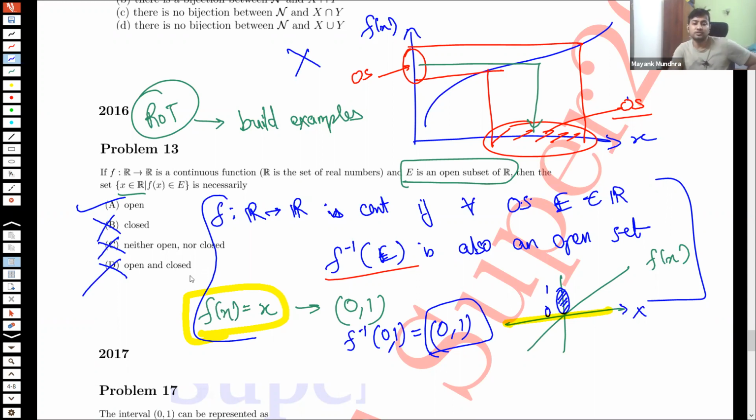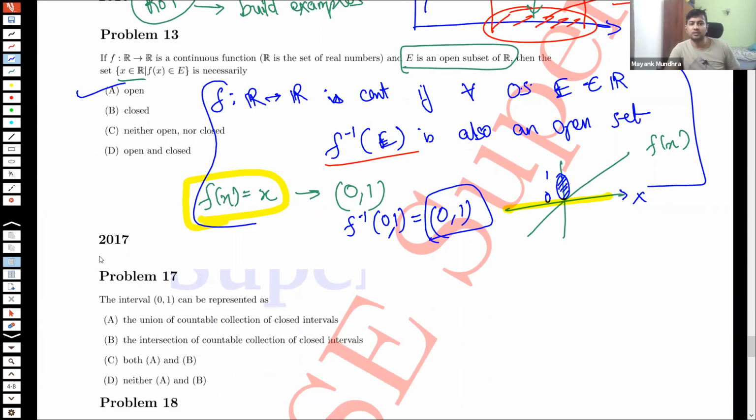Okay. So if it comes, maybe don't do it right away because you do not know if an example will work or not. Because if they give none of the above as, let's say, the D option, then you can never be certain. So whenever you see none of the above as one of the options, don't work with an example, because an example can give you open in some situation, but some other example can give you closed. Right. So these are tricks of handling objective problems. So if the D option was none of the above, maybe don't do it. If you feel like you have a lot of other problems to do, don't even try building an example. Don't waste your time. Do the other problems where you are certain you can get an answer and come back to this one later.